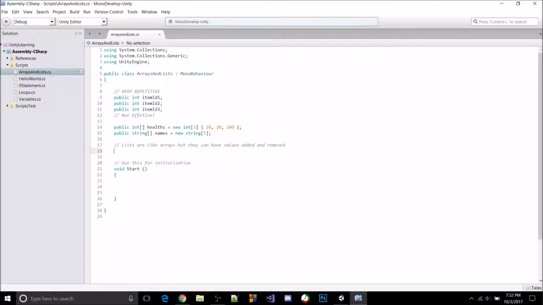So let's do two lists. So public List<string>. This is how you call a list. Public List<string> names. Lowercase s for string. Name list is equal to new List<string>.